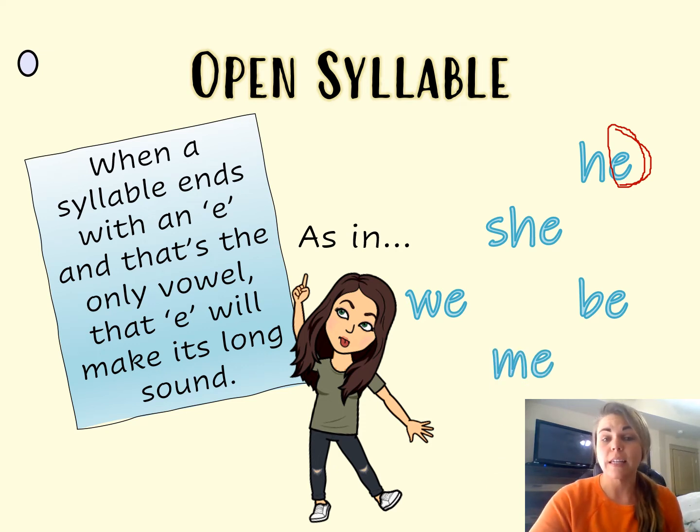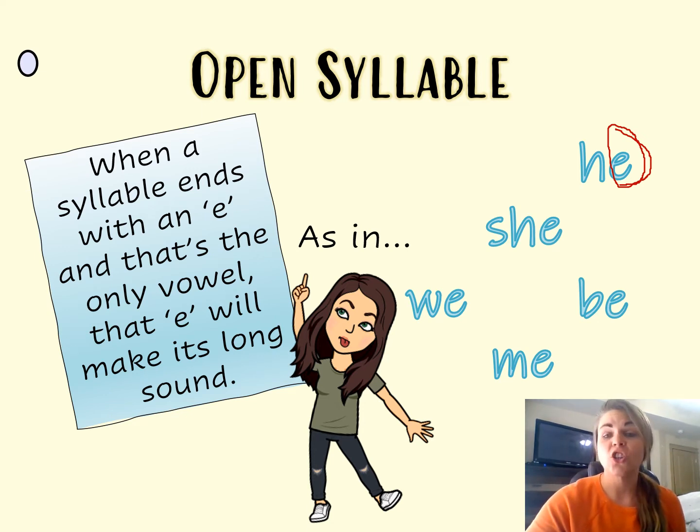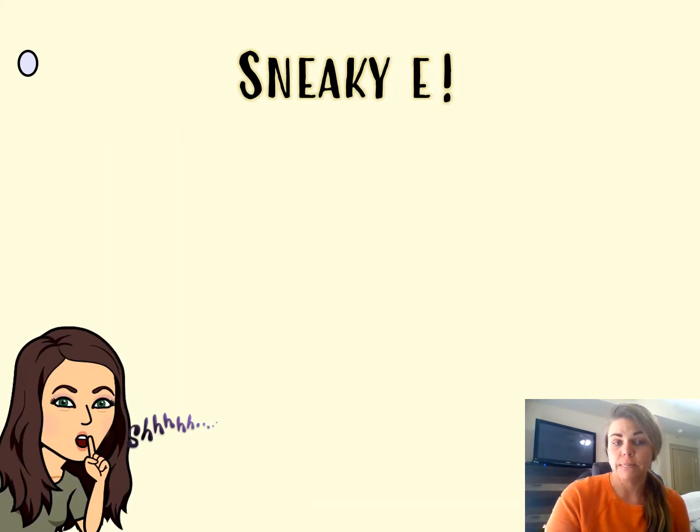So those are all examples of an open syllable. Each of those words ends with the letter E. It only has one vowel inside of those words, and that's that letter E, so it makes the long E sound. He, she, we, be, and me.